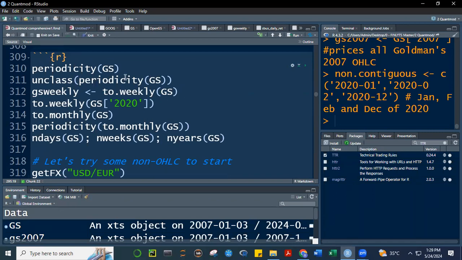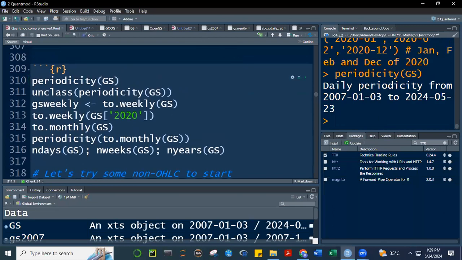When we run periodicity of Goldman Sachs, it will give us information about the data as to its periodicity. Here we know that Goldman Sachs is daily data. We're given the dates.